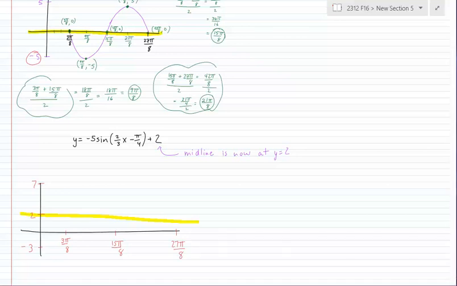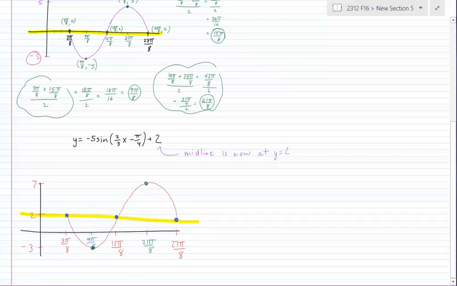So, let's see. It begins and ends on the midline, a sine curve does. It passes through the midline exactly halfway through. It hits its minimum point, well, when it's flipped upside down, the minimum would occur first instead of at the beginning. And that would be exactly halfway through, which was, I can't hardly read that, 9 pi over 8. Okay, so it reaches the -3 at that x value, so that would be right there. And then it reaches its maximum at 21 pi over 8, which would be a maximum of 7 there, and then just connect your dots.